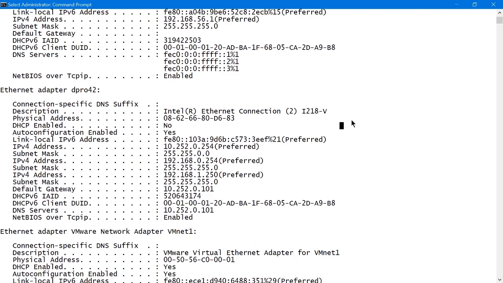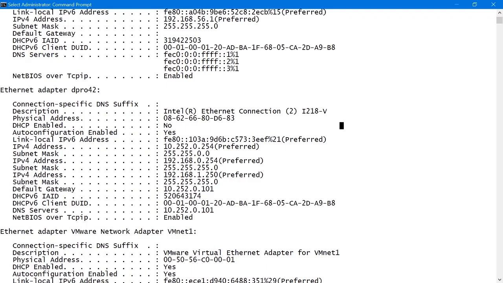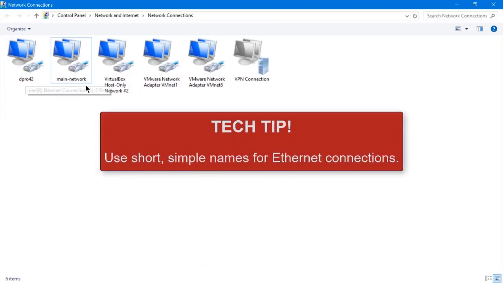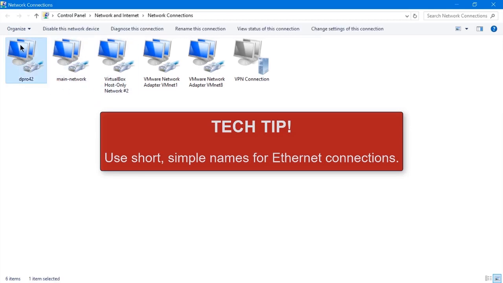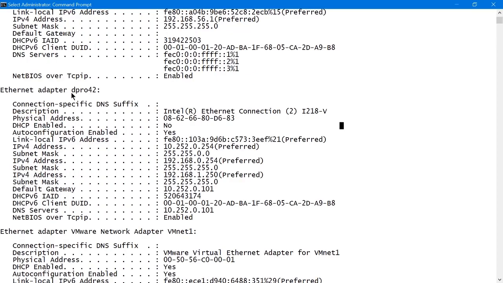All right, so a little bit about network interface configuration. And another quick tip for you here, consider using simple names for your network adapters. If they're wired, Microsoft in Windows 10 will call it Ethernet and Ethernet 2, but use simple names for this. This way they're easier to work with if you ever have to work with them in, say, the command line, which you may have to do sometimes.